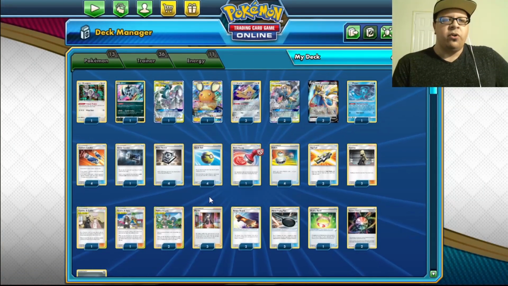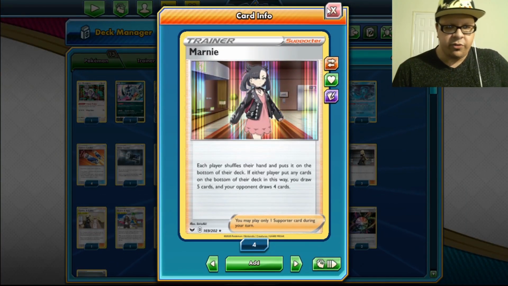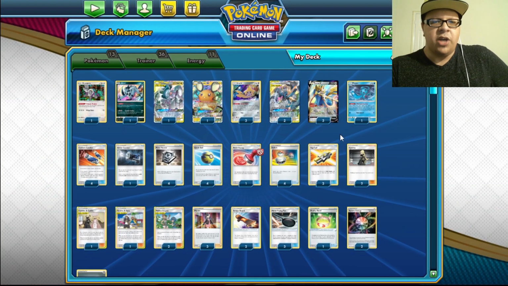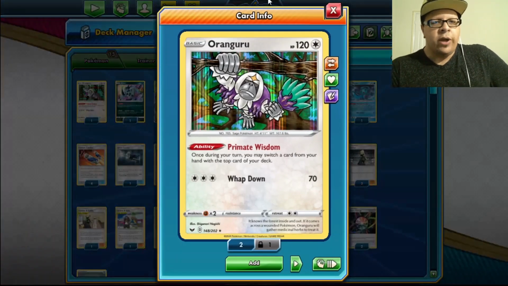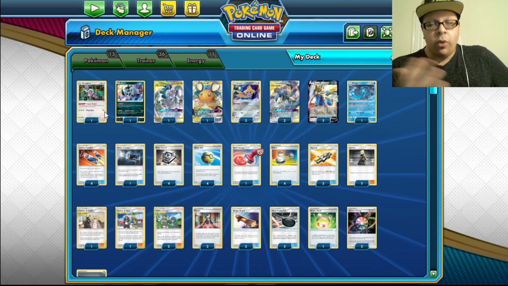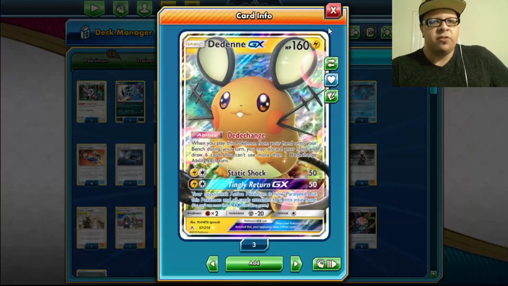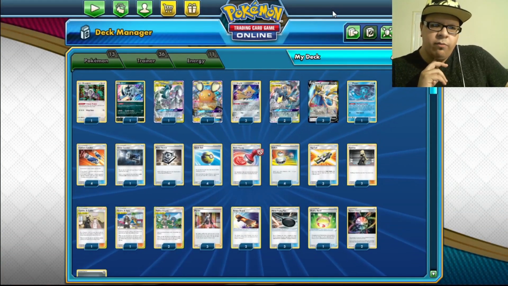But Oranguru is good, for instance, if you have Marnie, which is something I do play a 3 of because I think Marnie is one of the best supporters in the game right now. You can put a Custom Catcher on top of your deck so you can draw into it the following turn. This goes well for pretty much every card in the deck. If you want to make sure you draw back into it, you can use Oranguru. If you're going to use Dedenne, for instance, to discard your hand and you don't want to lose a particular piece of your hand, then you can use Oranguru to put it back on top of your deck, and then use the Dedenne to discard your hand and draw 6. Anything else worth mentioning? Not really.